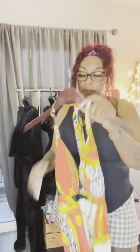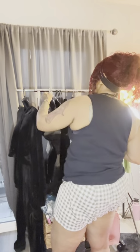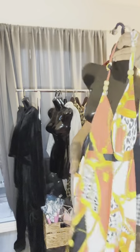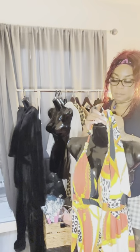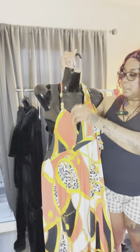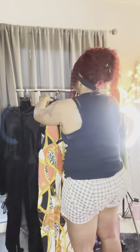So this dress was my main motivation for buying the mannequin hanger. Y'all see how it looks on the hanger. You can't really tell how the dress looks just hanging there, so the mannequin is going to make a huge difference. Look at this transformation from that wooden hanger to this mannequin. Y'all watch this. And voila, look at the difference. Wooden hanger, mannequin. Now she's looking a little lopsided. I'm about to fix that right now. It just needs to be retied in the back. The tie was off.